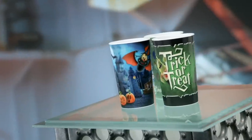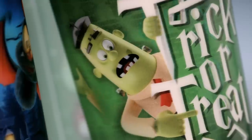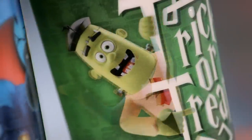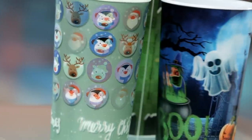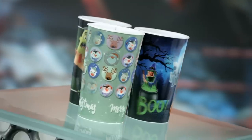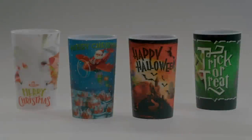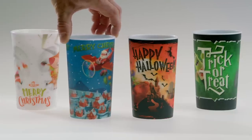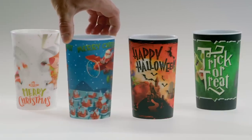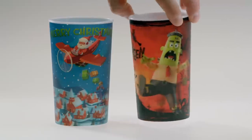The pictures on 3D cups have depth and seem to move, depending on the angle they're viewed from. It's a neat trick made possible by technology known as lenticular printing. A sheet of tiny plastic lenses is applied to interlaced images, creating a kind of graphic magic designed to entertain. A 3D cup fools the eye — viewed from different angles, the artwork seems to come to life. It's all a carefully crafted illusion.